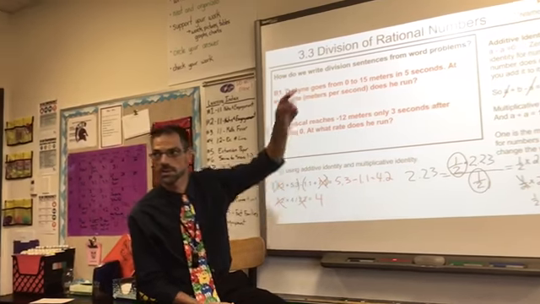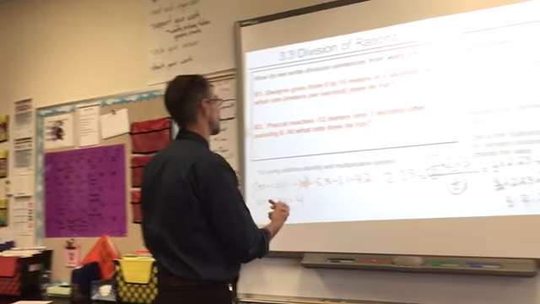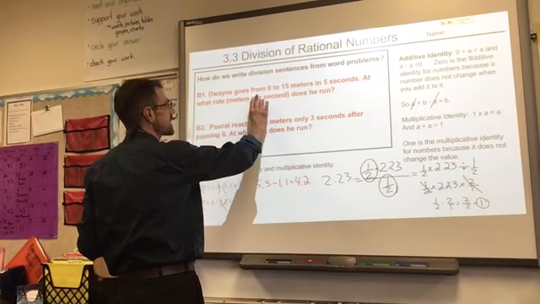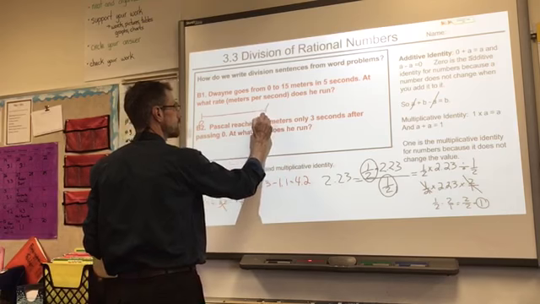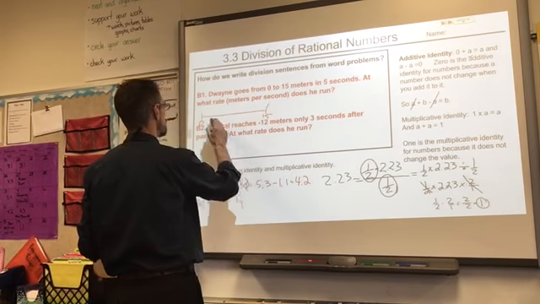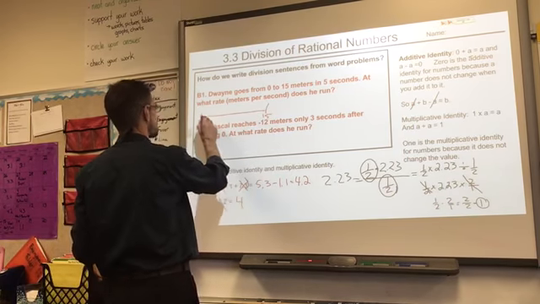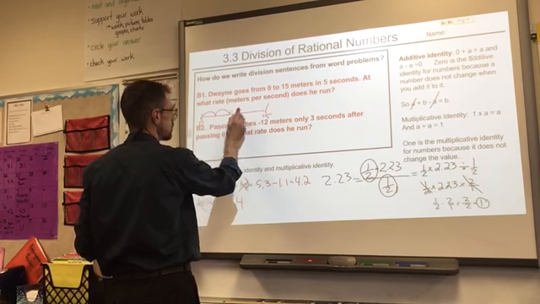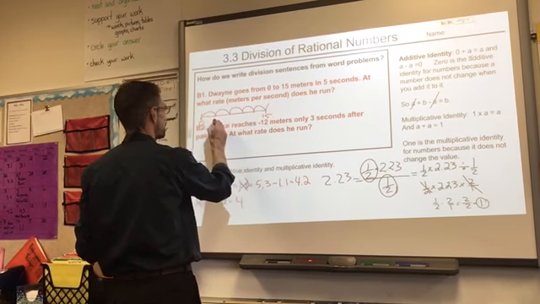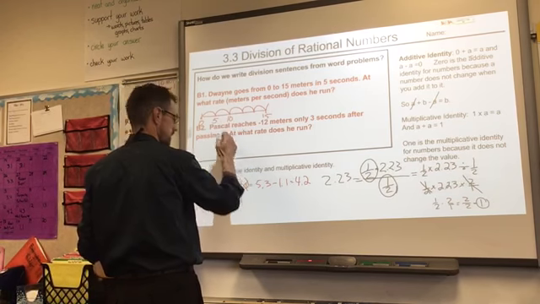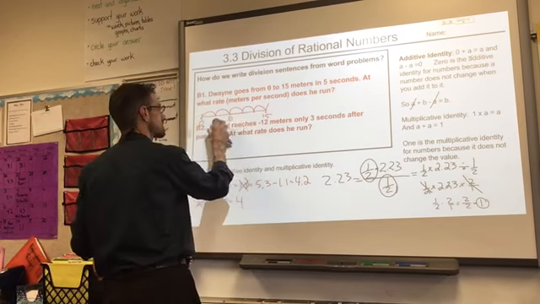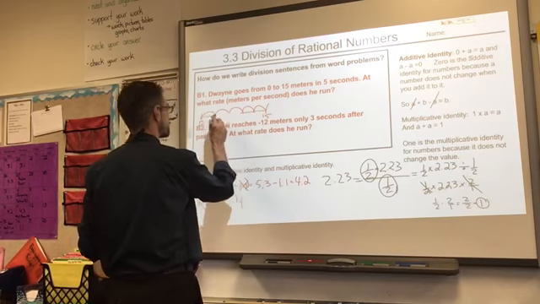Okay, really quickly, I'm going to cover this because I got about 1 minute and then I'm going to let you go. So Dwayne goes from 0 to 15 meters in 5 seconds. He's here, 15. So he goes from here to here in 5 seconds. So he has 1, 2, 3, 4, 5. He's at 5 seconds, 10, whoops. So it takes him 5 seconds to go that far.